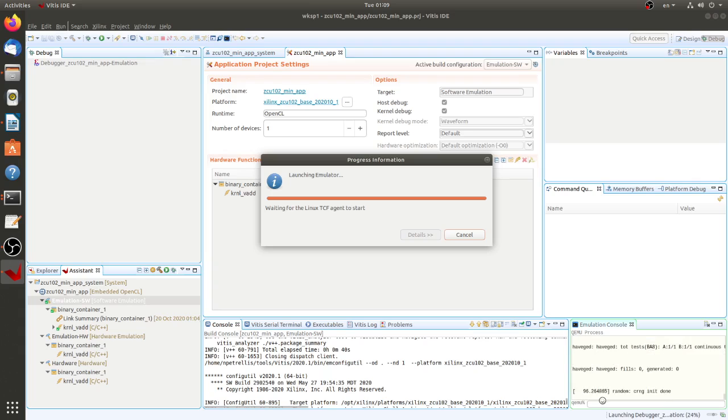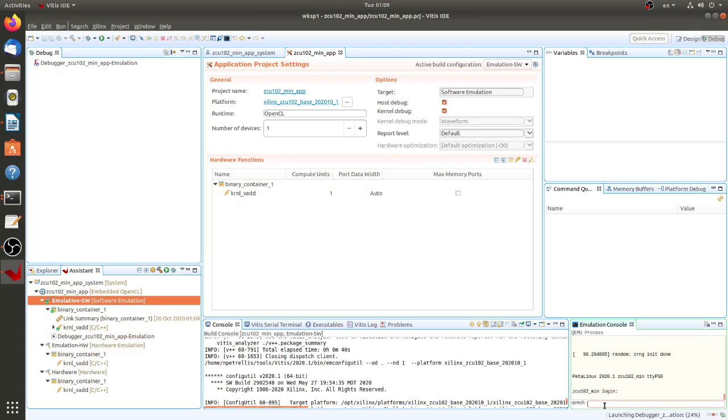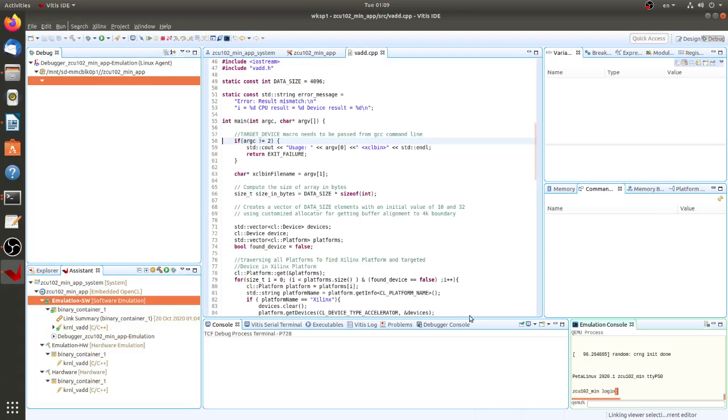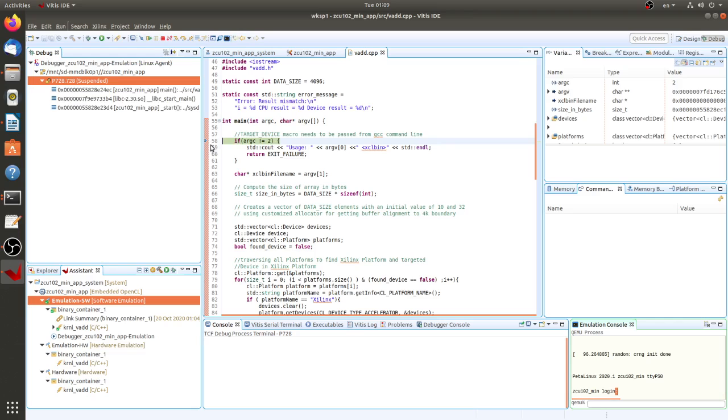Okay, I think at this point, here it is. We will get the prompt to login, although this is not necessary because the host code will also start being debugged. You can see that I get the login here, but I will also get the breakpoint that the control has stopped to the first command within the main of the host code of this application.